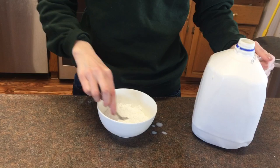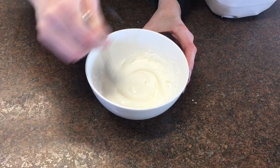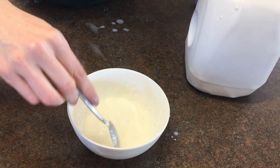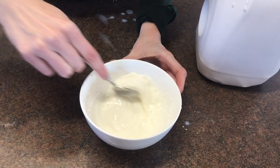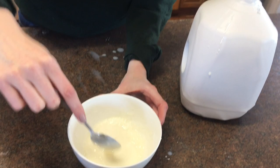We're going to add a couple tablespoons of powdered sugar and mix. If you add too much milk you'll have to add more powdered sugar, which is not the worst problem to have. What we have is probably more of a drizzle consistency, so I'm going to add just a little bit more milk. That was a lot more — but I think it's going to work. It's a nice loose consistency; you don't want it too loose or it'll completely run off.